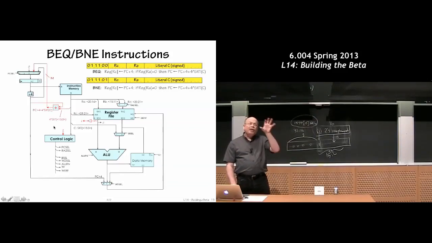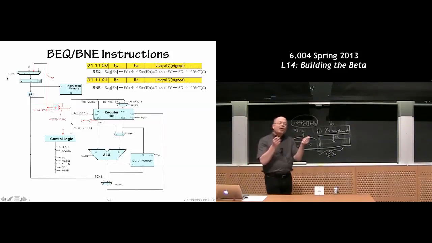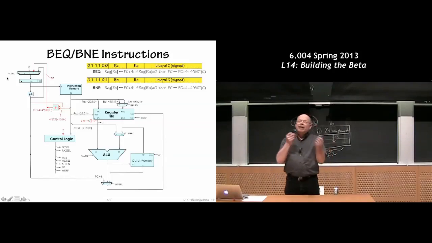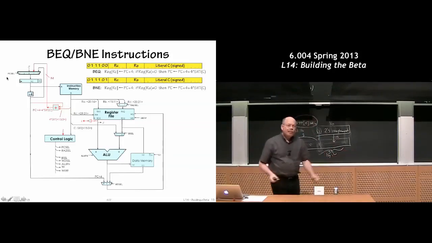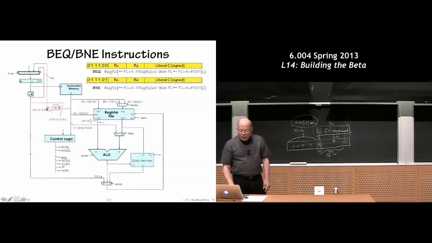And if it is, we want to set PC cell, as if we're doing a BEQ. So if Z is 1, in other words, the contents of RA is 0, that means if we're doing a BEQ and we're going to branch, we look at the Z signal to see, is it 0? So that means Z would be 1. And in that case, we would set PC cell to 1. So for branch instructions, PC cell will either be 0 if we're not taking the branch, or 1 if we are.